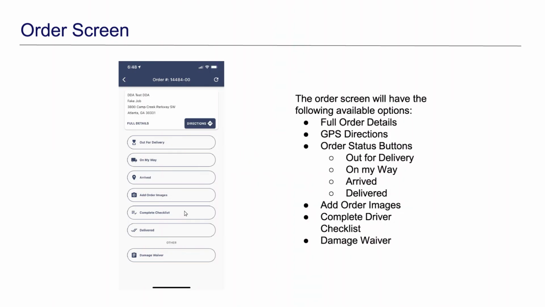Lastly, they'll type delivered, and this kicks off a chain of events. Obviously we record that, so we know how long the driver was there and how long it took to unload and make that delivery. This can kick off a series of notifications to the customer as well as salespeople or internal people. And so this is a very important piece.